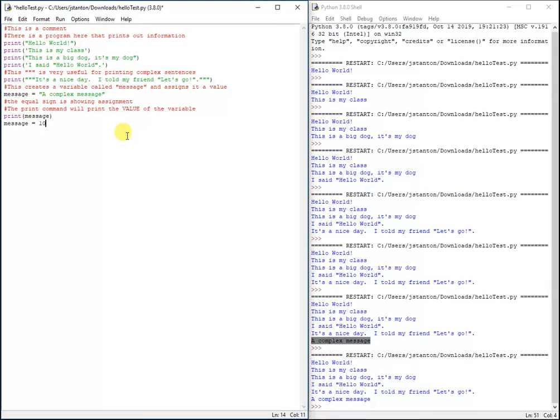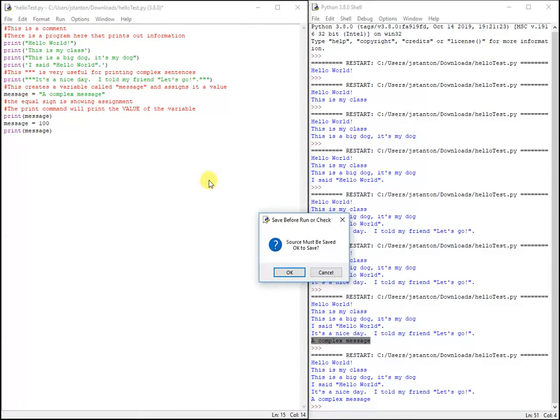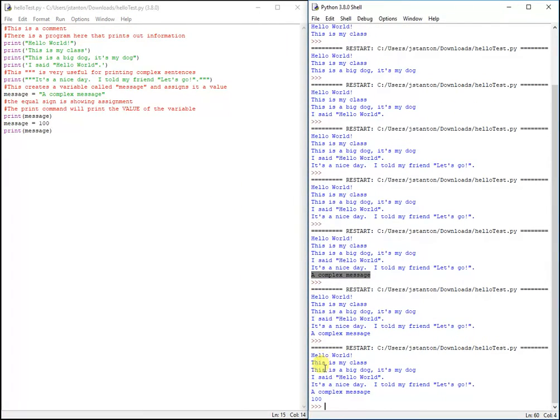So if I say now message equals 100 and then print message, we're going to throw out this value. It's going to no longer be assigned to message, and instead message is going to be the number 100. So watch what happens. We're now the number 100, and we could do math on this. We'll see math in a little bit, but we could add to it. It's an actual number. It's not the string 100. That would require it to have quotation marks around it. It's actually the number, or in this case, integer 100.